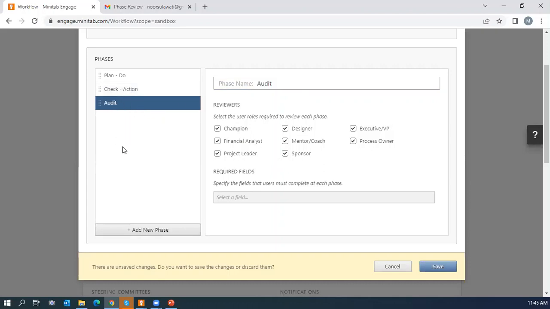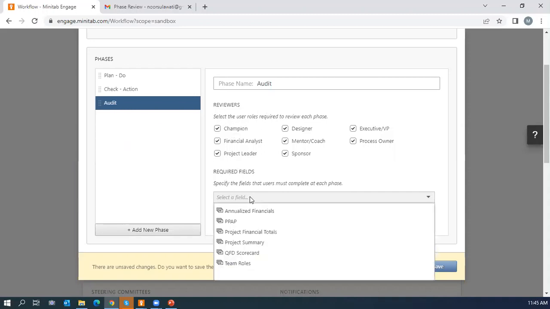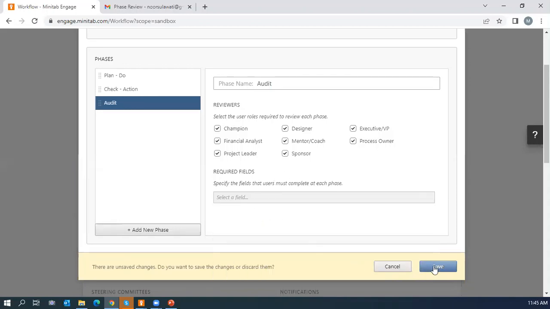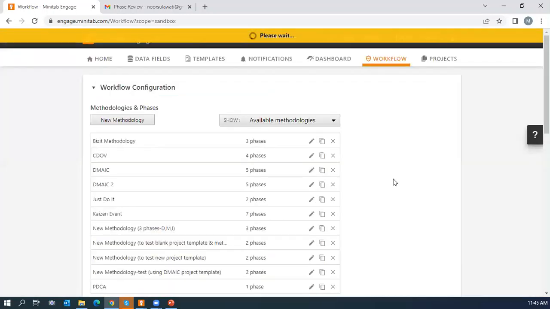So I think when we do process improvement or a project, you have many persons in charge of it. Maybe from the marketing side, the technical side, maybe the sales side. All these things you can have. And then you can require the field. So you want a project summary, or from the project summary, you can look at the benefit score, or maybe business cases or business unit and so on. You can put that in, and then you can save it.